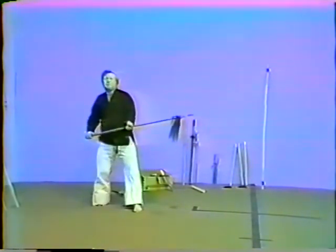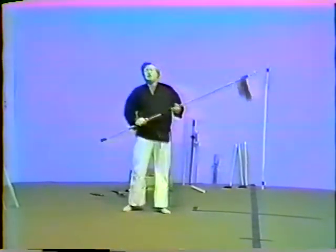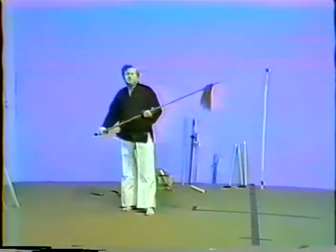And the primary application of the spear is the ability to shoot it forward with your classic spearing movement from here. So because you're able to keep your opponent at a greater distance, you don't have to worry about the hand or having a hand guard, because no matter where the opponent makes contact with your weapon, it's going to be at least 2 to 3 to 4 feet away from your hand movements.